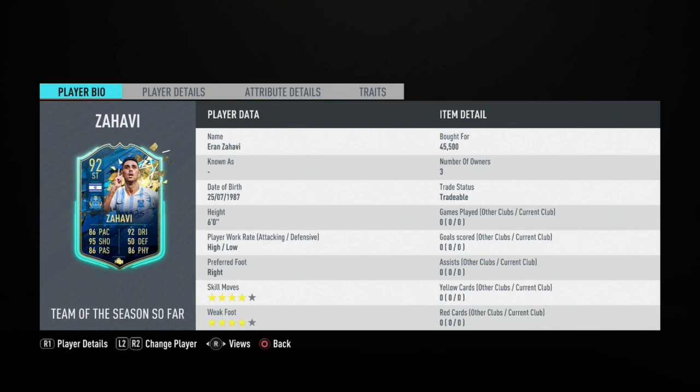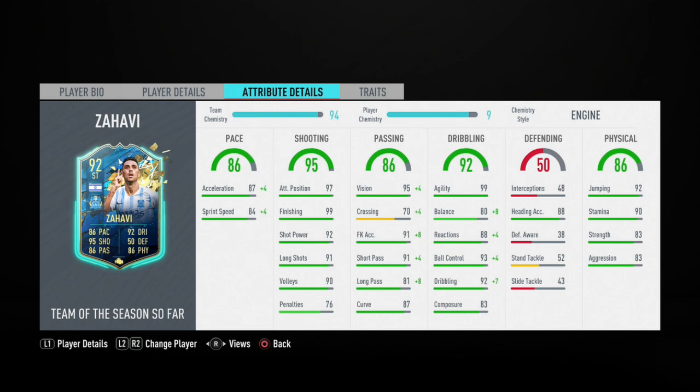Other than that, high low work rates are fantastic for a striker. Four star skills, very nice as well, and his stats are very good. He has pretty much perfect shooting: 99 finishing is fantastic, 92 shot power is great, 97 attack position is phenomenal. I understand his pace is a bit low, 87, 84, it's not ideal. Very good agility, decent balance, a bit low. Very good ball control, very good dribbling. Composure is a bit low as well, 83. I don't think that's good enough either. Very good physicals as well: 92 jumping, 90 stamina, 83 strength, 83 aggression is decent. It's not bad at all.